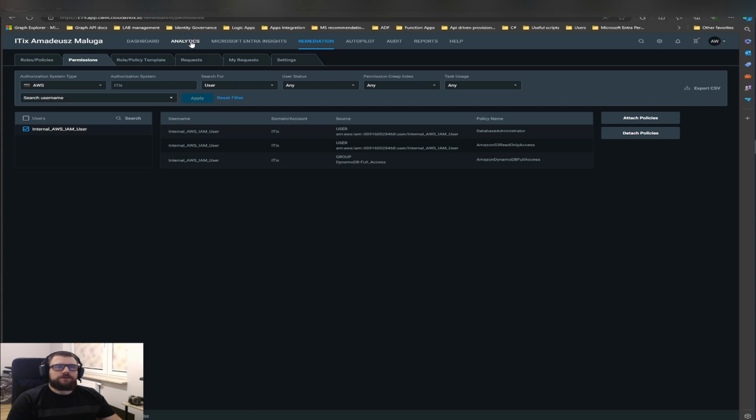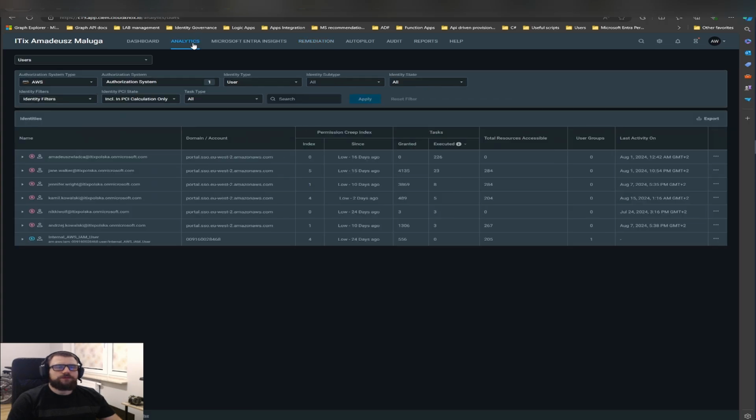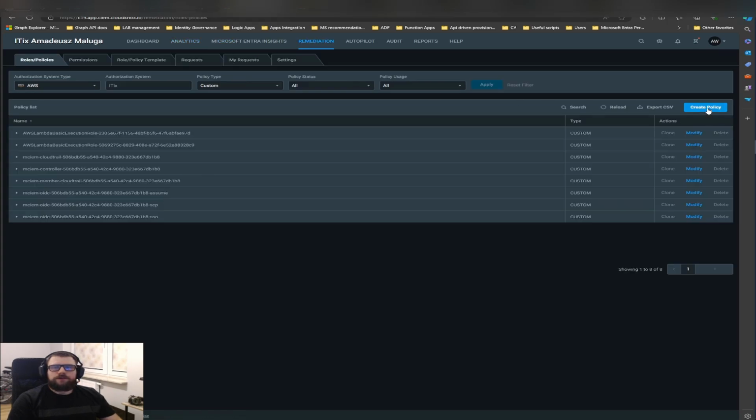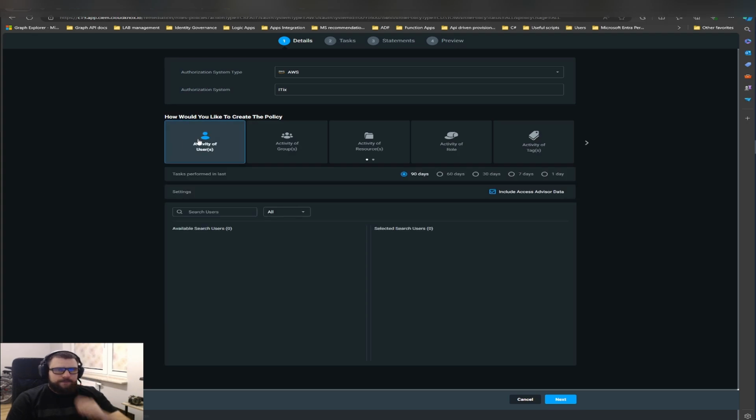But there is also another view where we have the SAML users. And in here, we are able to create something like a custom role on Azure, right?